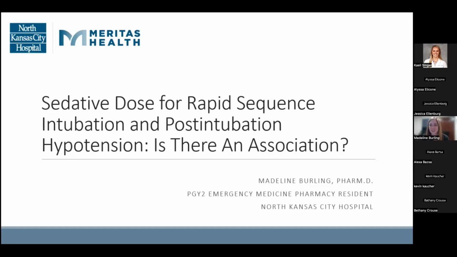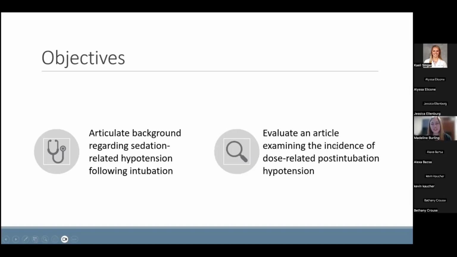As she also mentioned earlier, this does have a theme. We will be talking more about ketamine and etomidate as we go through, and determining whether dose of those intubation induction agents really changes our incidence of hypotension. By the end of the presentation, I hope that you'll be able to articulate background regarding sedation-related hypotension following intubation and evaluate this article, which examines the incidence of dose-related post-intubation hypotension.